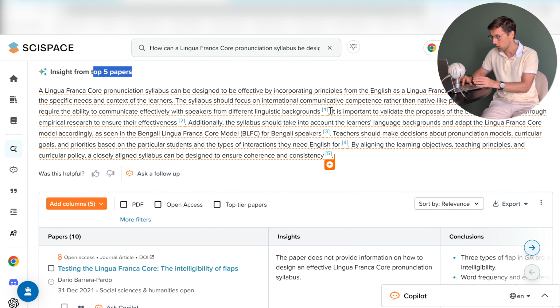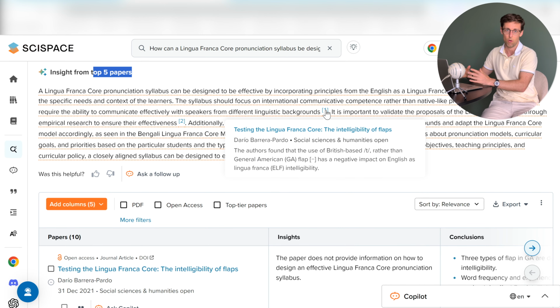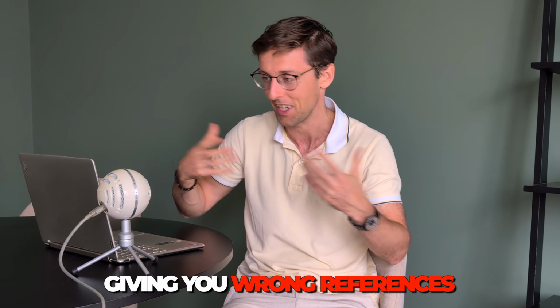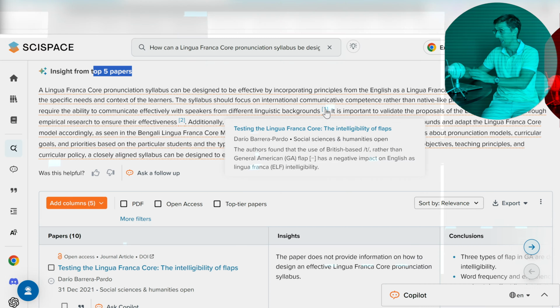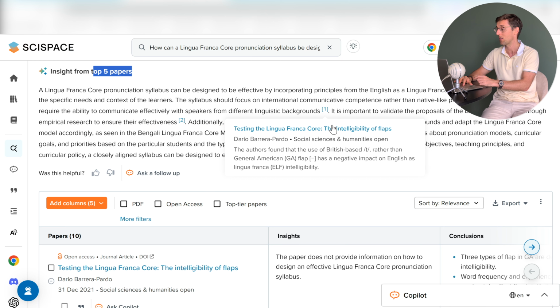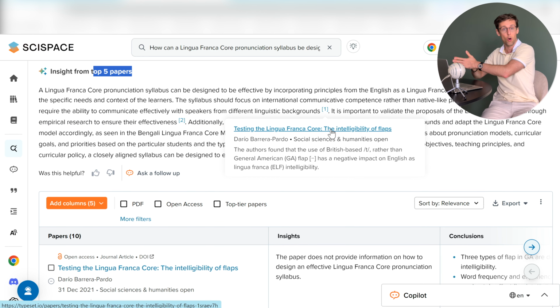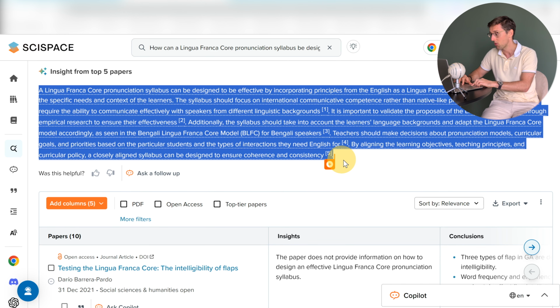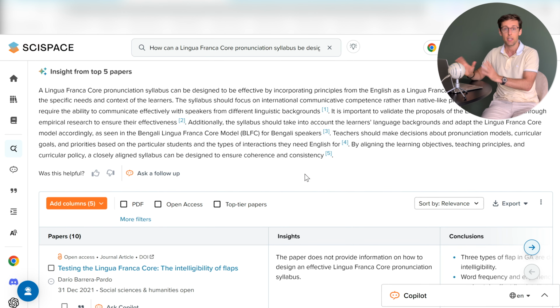And a really good thing about it as well is that it's got actual references. So for example, ChatGPT is well known for inventing references and just giving you references that don't actually exist. And it's got a funny name in research. Researchers have actually studied ChatGPT doing this, and it's called hallucination. So ChatGPT is hallucinating and giving you wrong references. SciSpace isn't. SciSpace gives you actual references with links to those papers so you can open them and continue reading. But just to start, you can get a summary of the whole topic in here in one paragraph.